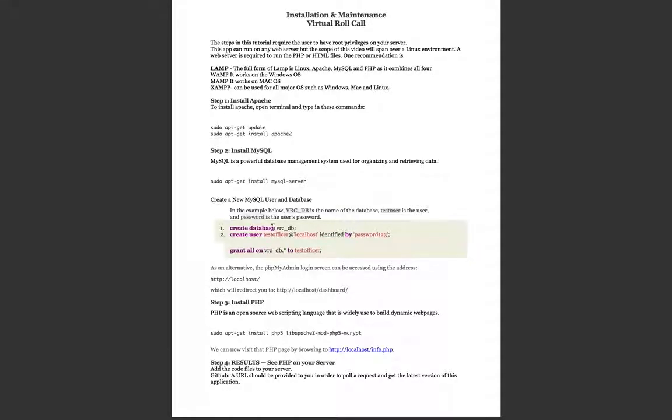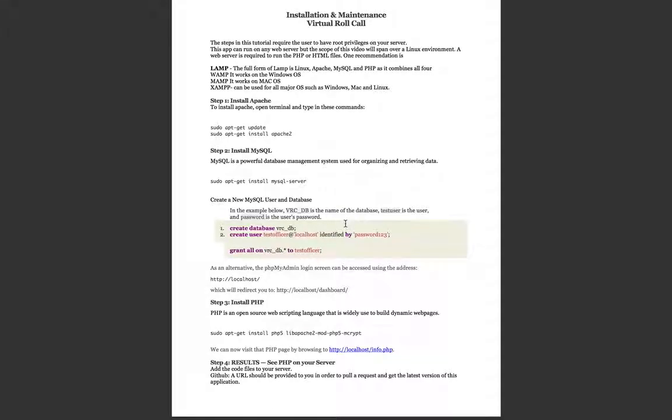We need to create, in this example, VRCDB, which will be the database that will hold all the tables where we can run our queries upon. And then we will have to create a user. The user account would allow the application to connect securely to the database.